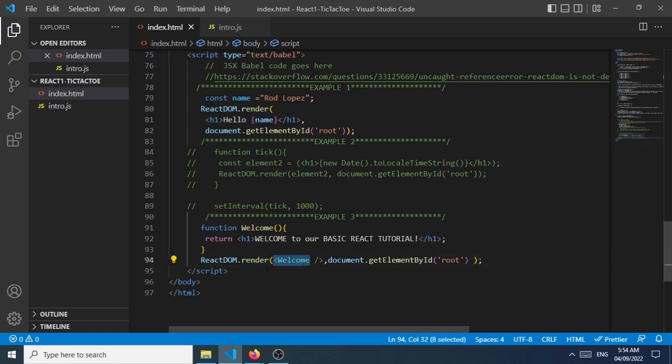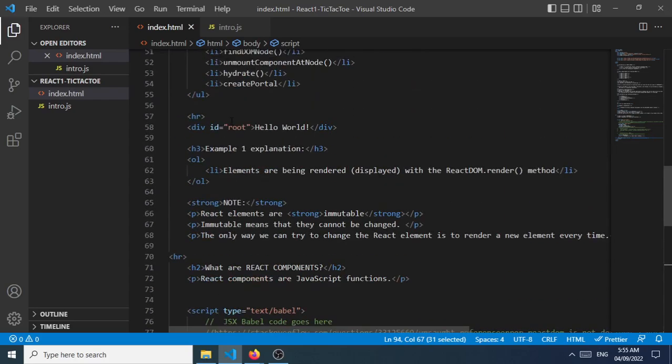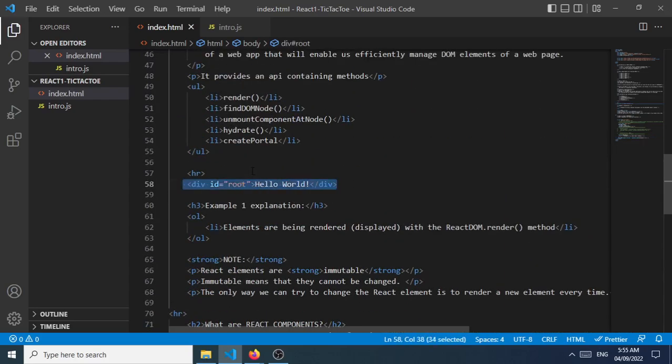On the first value, if we hover, it's referencing the function welcome here, and we have the document.getElementById root, which is the second parameter that we are trying to fill out so that we can target the div ID root that we have here. Okay, so that's the one that we're trying to target here.